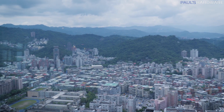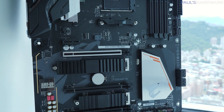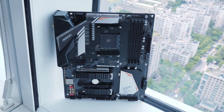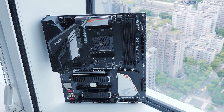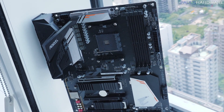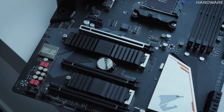Look at this amazing view from the Gigabyte suite — I'm getting distracted. Let's continue with a couple more actual products, starting with B450. B450 is a successor to B350, which has been the insanely popular platform for Ryzen and Ryzen 2 processors — very popular because you could get reasonably priced motherboards around $80 to $130. B450 is going to be out-of-the-box compatible with all your Ryzen 2 processors, so you won't have to worry about a potential BIOS update. This specific board is the B450 Aorus Pro Wi-Fi. The upgrades over B350 include the addition of a secondary M.2 slot, and Gigabyte has put big heatsinks on both M.2 slots to keep things cool.